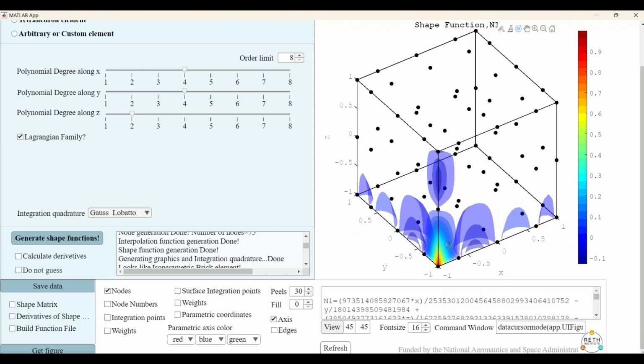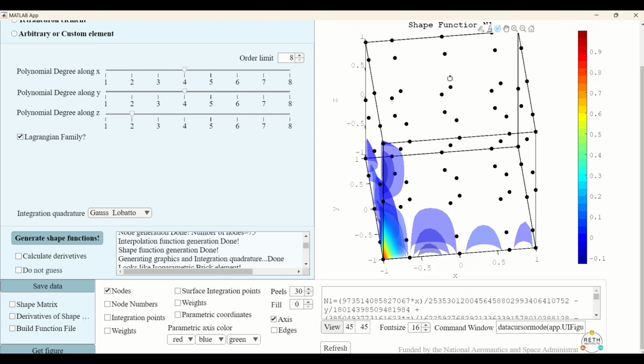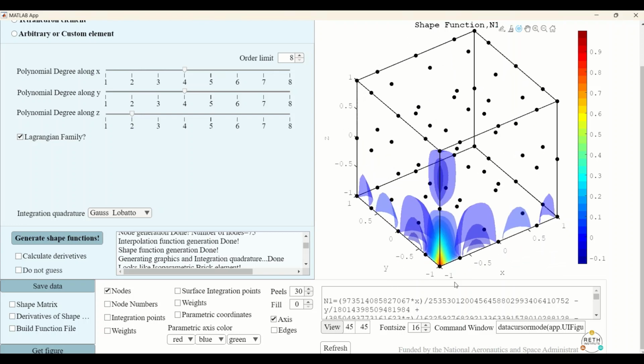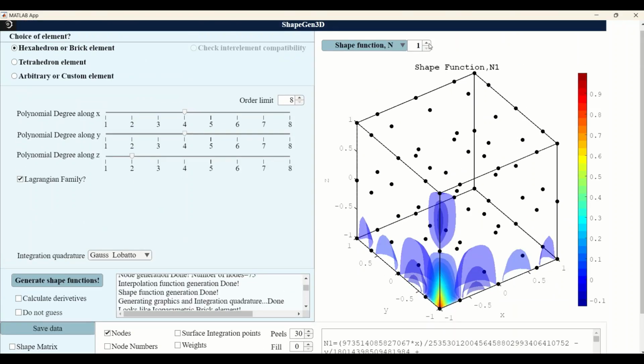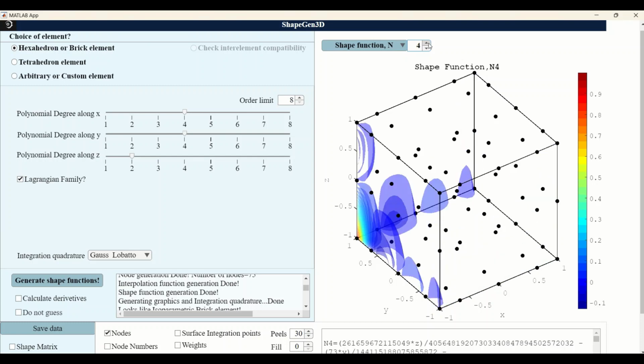For this example, it is obvious that the shape function is 1 here, non-zero at the surface that contains this node, and 0 at the surfaces that do not contain this node. So this shape function of this element satisfies the interpolation and local support conditions. And you can check this condition for all other shape functions.